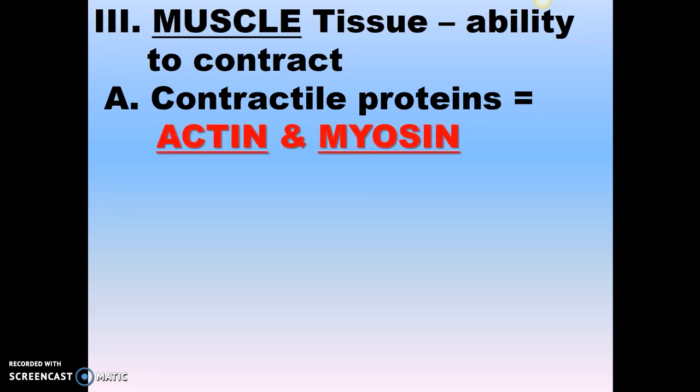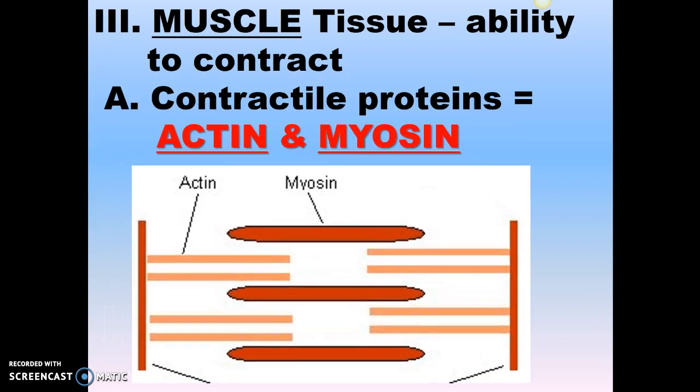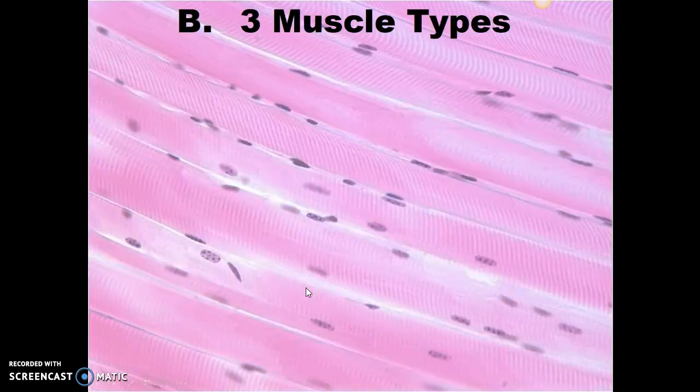Guaranteed test question, right? So here they are in a schematic drawing. The myosin has little heads which pull the actin filaments. Actin filaments are hooked on another protein over here on the edge, which we call a Z-band. As that one little contractile unit, that sarcomere, shortens, and you have thousands of contractile units like that in a long muscle, the whole muscle then shortens.